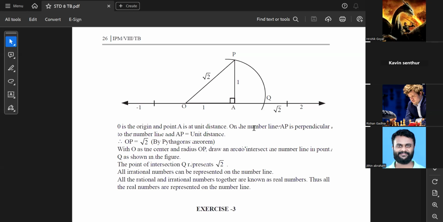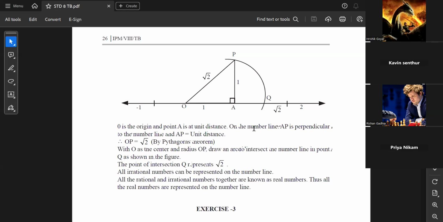What exactly is the measuring unit used in the number line? It can be anything. The number line shows only the number. The unit is defined by us based on the situation in which we are using the number line. It can be meter, it can be centimeter, it can be anything.